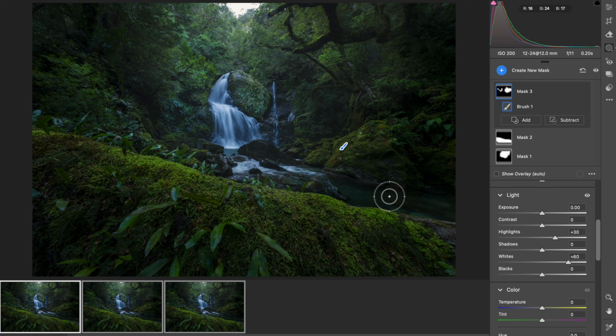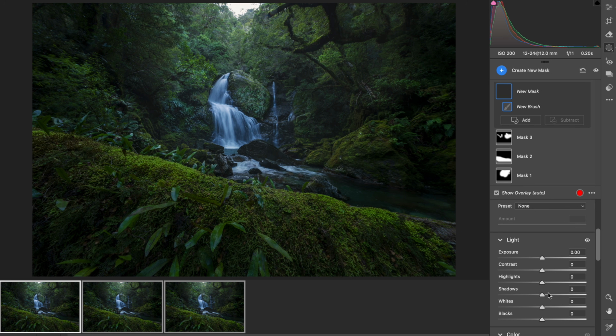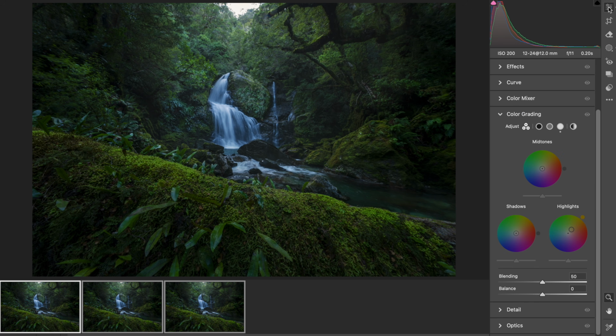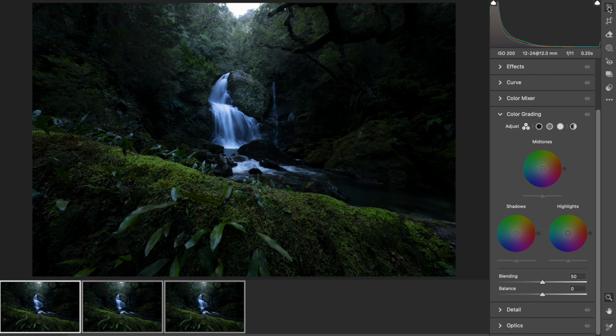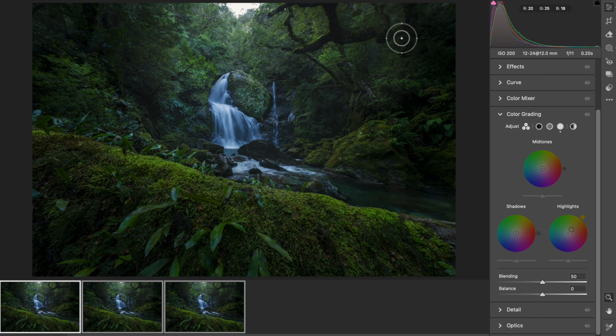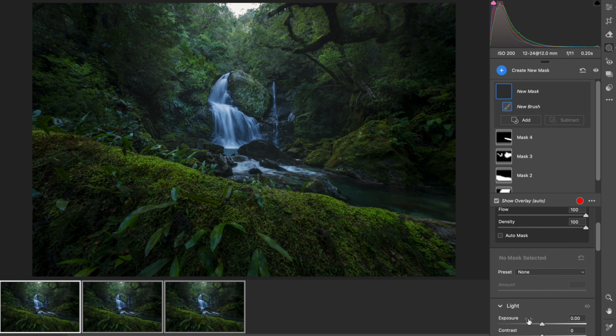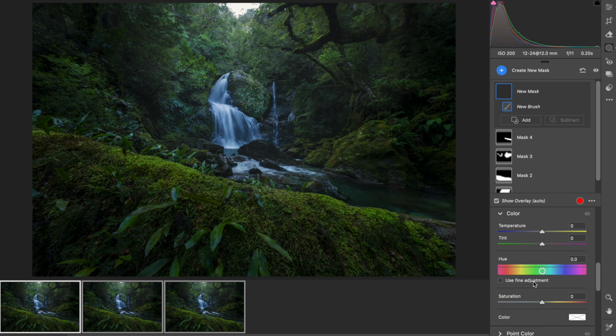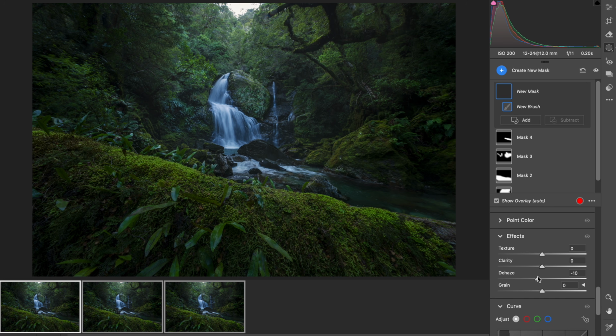I like the water down there. I'm going to push K one last time for the water. Shadows, whites, blacks, just anything to bring out that beautiful green, that emerald green, my favorite color down there. You don't want to go too far, something like that. Before, after. And if you wanted to, you could probably just diffuse that light creeping in the top of the frame. I've got an exposure up and a bit of rehazing just up here.